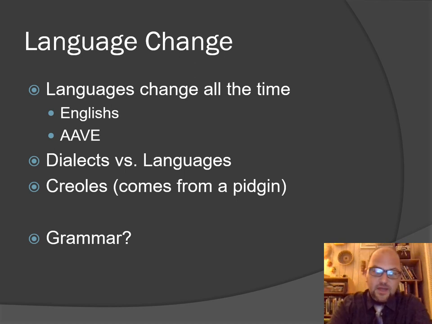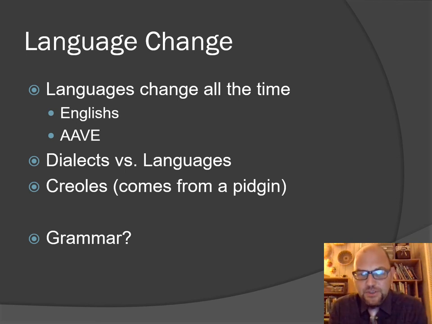So, you know, you've got dialects versus languages. Honestly, a lot of times when people say dialect, they just mean a language. A dialect is really just these different kind of regionalized cultural class structure versions of languages, right? A lot of times when people say a dialect, they're just being sort of disrespectful that somebody is speaking a different version of the language than they are, right? But you also see this come about in creoles and pidgin languages, right?